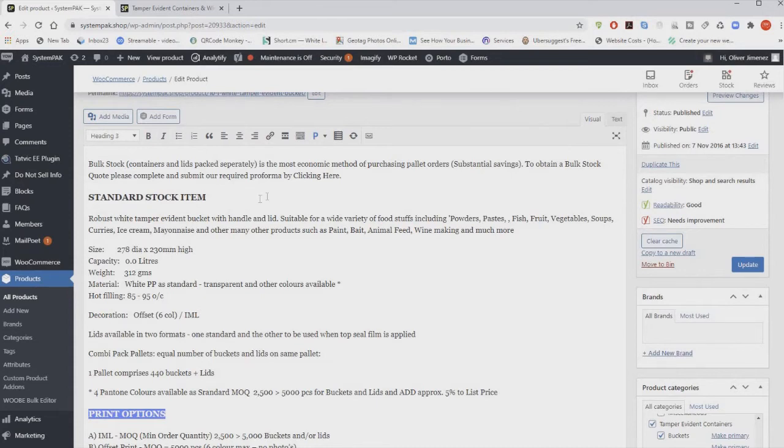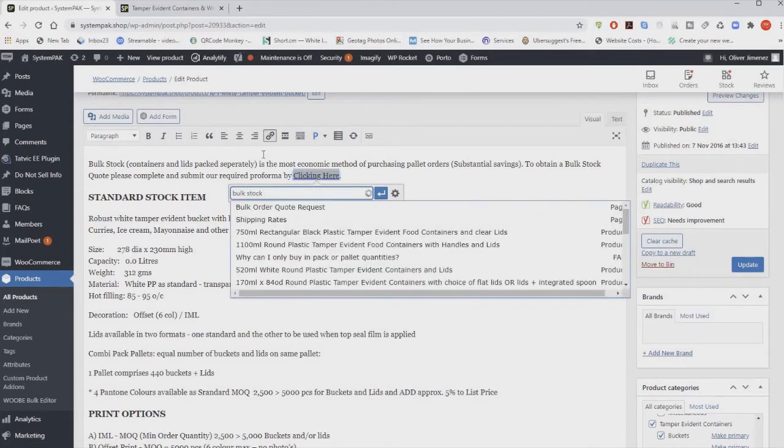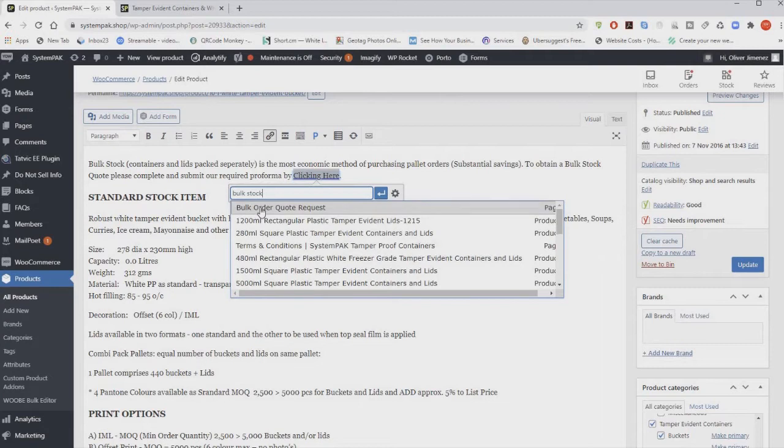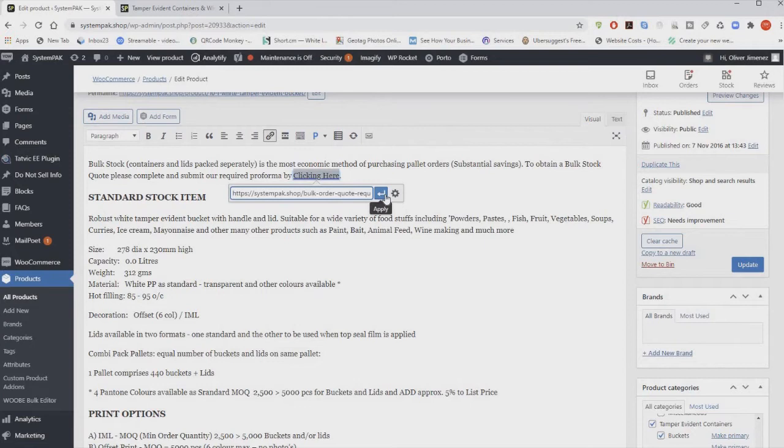Okay, so for this, click here for the pro forma, highlight it like so, go to the chain, which is insert edit link, and then we're going to type in bulk stock. There you go. So bulk stock order request page, click onto that, then click apply with the little blue arrow, and there we have the link, it's built.